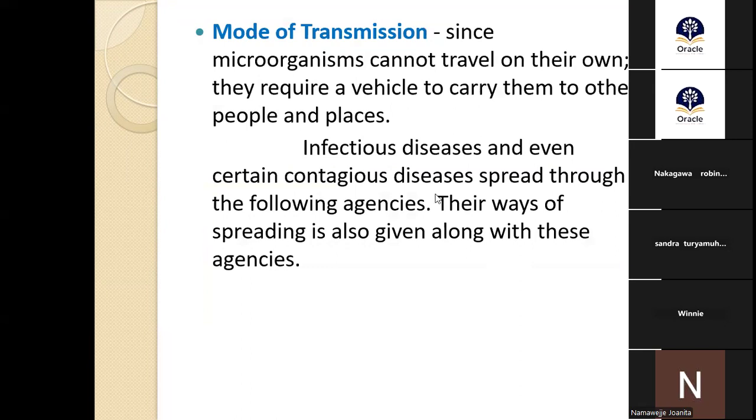So, mode of transmission: organisms cannot travel on their own, so they require a carrier or a vehicle to carry them to other people, other places. They can travel through the air. We talked about direct spread from person to person. It could be the fecal-oral mode of transmission, or through aerosols or respiratory droplets, etc.